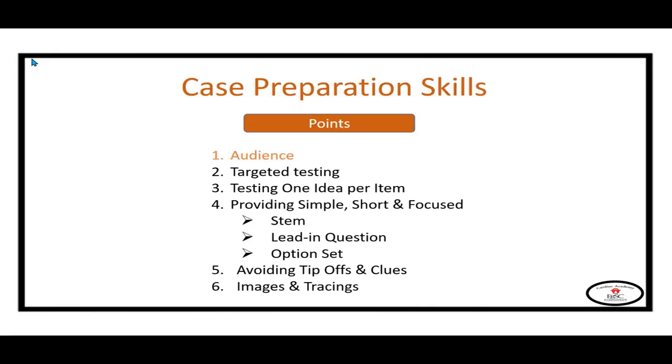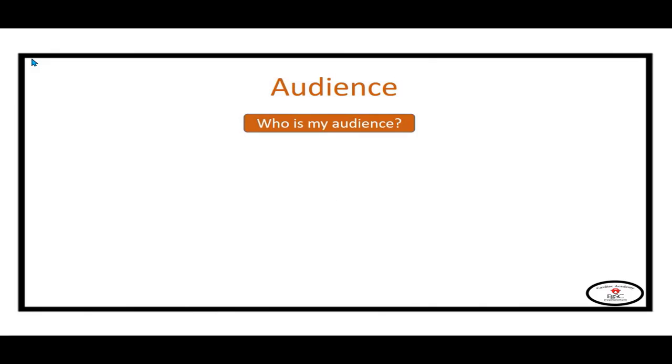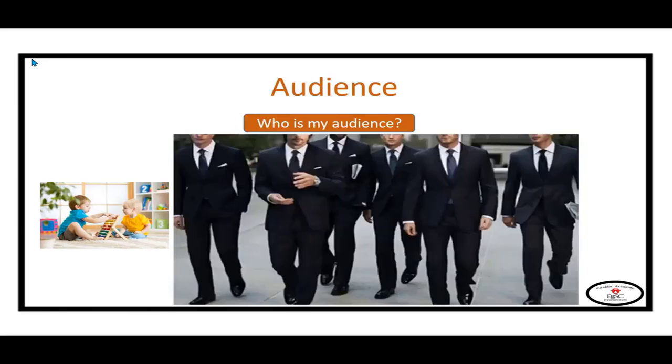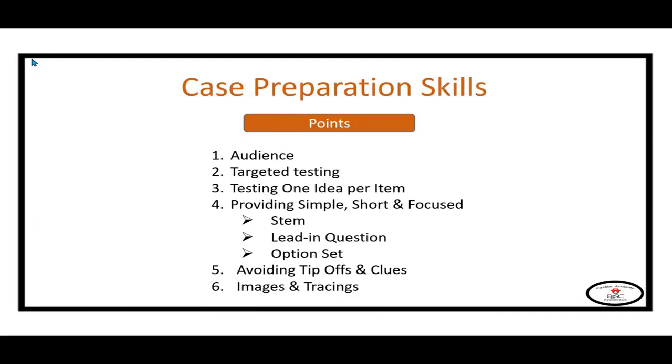So let's start. Audience. You need to ask yourself, who is my audience? Are they these little guys who will settle for Boris Cereal and be totally satisfied? Or are they these guys who will settle for nothing less than a thick, juicy steak? Keep these two pictures in mind when you're writing.